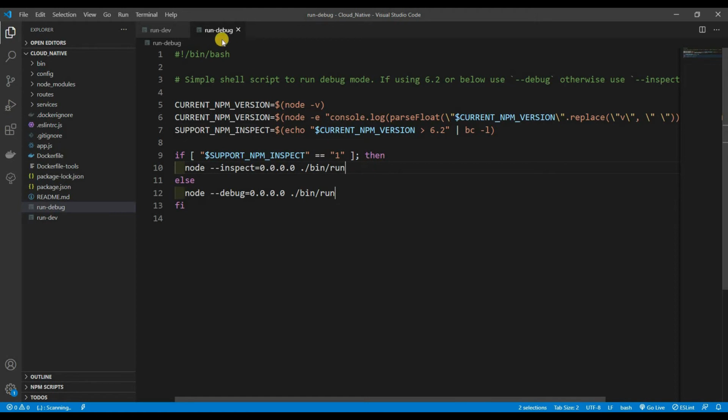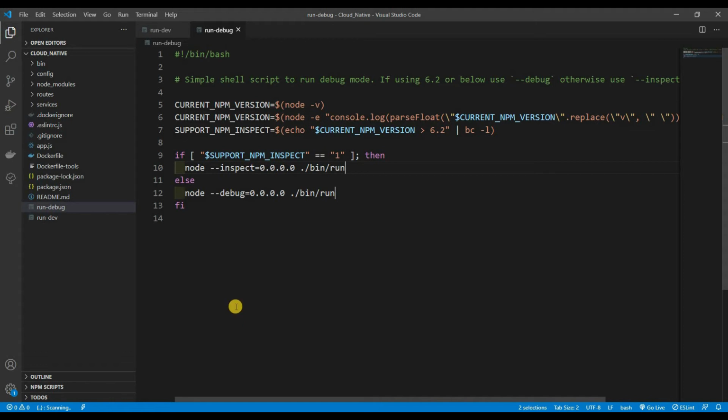All right, one thing I do want to say for the run debug is that it does run using the node inspector, which is Node's inbuilt debugger. I just wanted to let you know. That is it. If you don't know what debug is or anything like that, just look it up. It's very simple. If people actually do debug their applications using the debug inspector or Node's debugger, then this is great. If you don't, then you don't even have to worry about this, really. Anyways, so those are the two changes that we wanted to make.